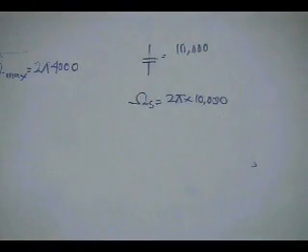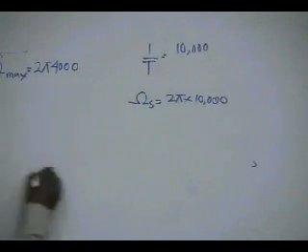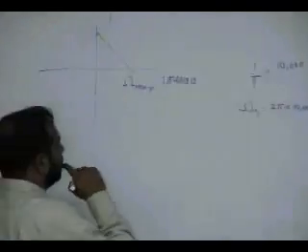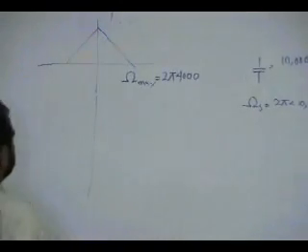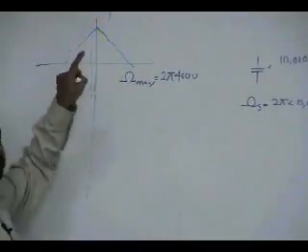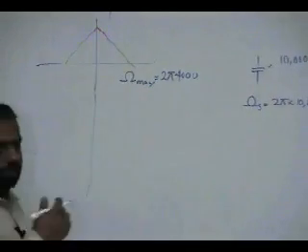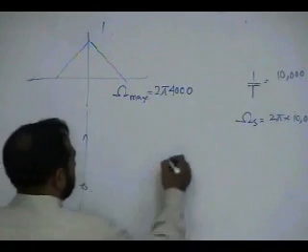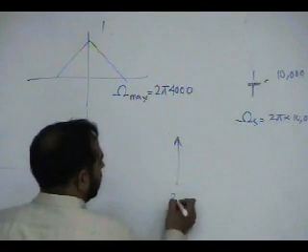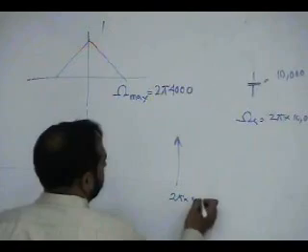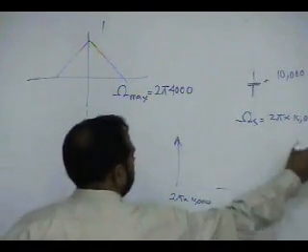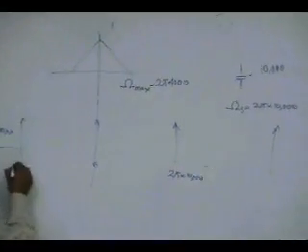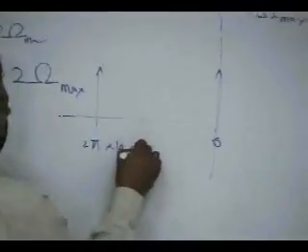1 over capital T is 10,000. Okay? So the steps are that you make a copy of this. If you follow all these steps, you say, okay, this is in frequency domain, and then you have a train of impulses in frequency domain, and each impulse is appearing at 2 pi over capital T. So the first appears here, the second appears at 2 pi into 10,000, the third appears at 2 pi into 20,000, and here 2 pi into 10,000 minus.